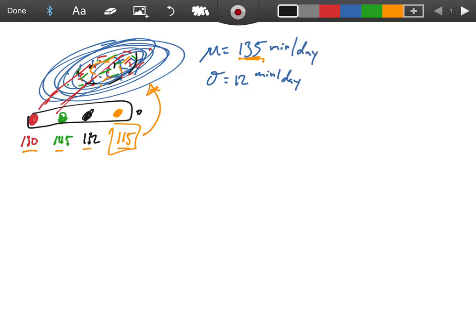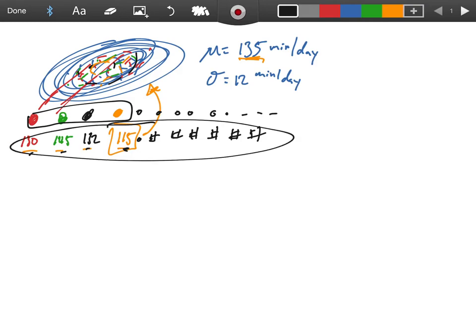But what the sampling distribution of means says is that, okay, I've taken four samples here. Well, let's say I sampled again and again and again for infinity. Let's say I took an infinite number of samples, okay? So if I have an infinite number of samples, then I have almost an infinite number of possibilities of sample averages that I could calculate, even if they're all random, right? If I'm drawing from an infinite population, then I have a chance of getting almost anything. Anyways, if I calculate the average for every single one of those samples, and then collect all of these averages and plot them in their own distribution, that distribution will be normal in shape every single time.